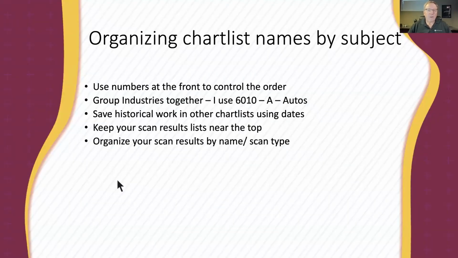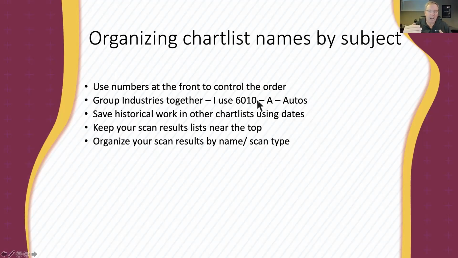You also have an issue that I mentioned before: when you have an industry group and you add a new industry group, you don't want to have to go renumber everything. So use numbers at the front to control the order. So as an example, I had all my scans at the top and I had my scan number. Well, when I group industries together, if I put them all as 60-10 and there's whatever 150 industry groups, it's going to be all messed up. So I actually use 60-10 hyphen and the first letter of what I'm thinking about, and then another hyphen, and then actually type out the name. And it gives you a much cleaner result to do that.